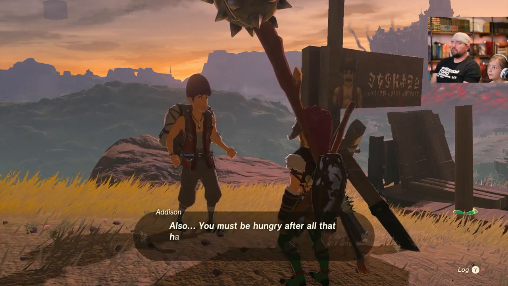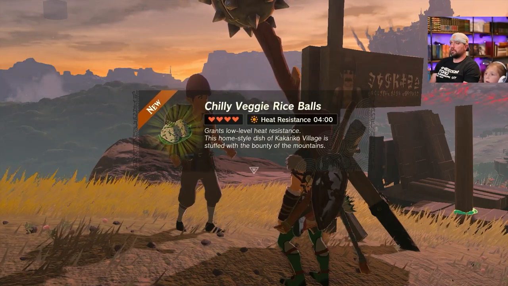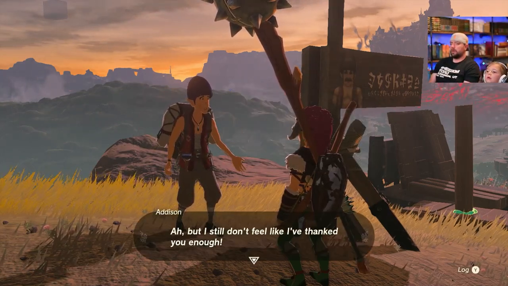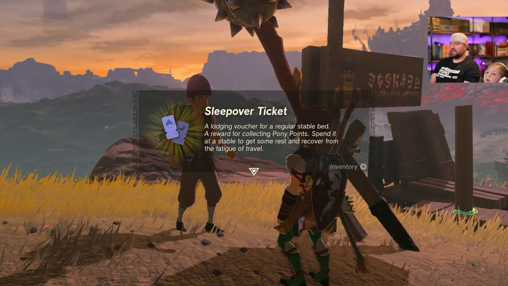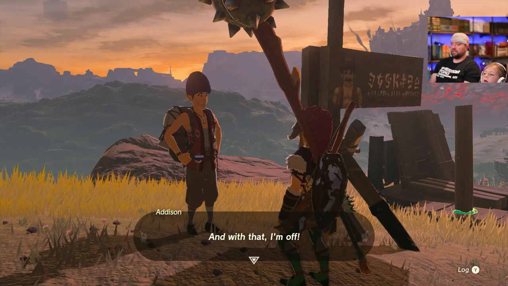Red Rupee? Red Rupee. Chili veggie rice balls, heat resistance. Oh, but I still don't feel like I've thanked you enough. This is a little something for my premium collection. A sleepover ticket. I can use those at the stable. I can go to other places to put up more signs. And with that, I am off.